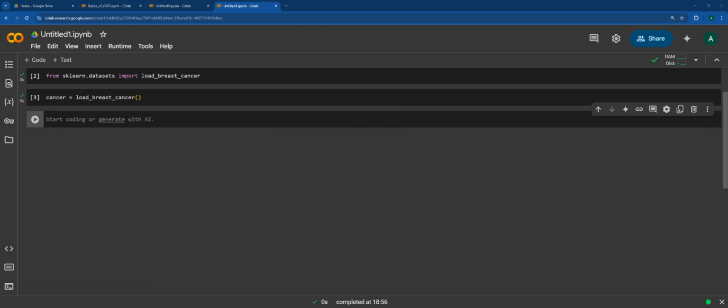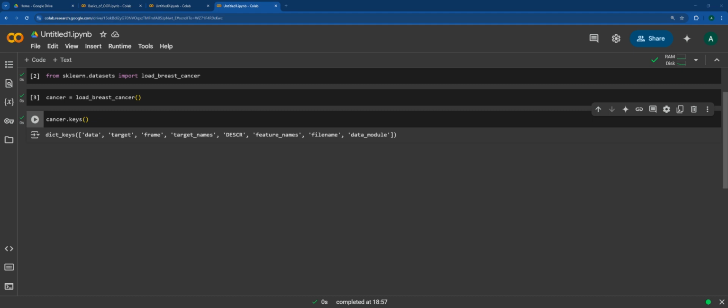We're not so much bothered about the data, guys. I just want us to see it. So cancer.keys: the keys are data, target, frame, target_names, DESCR, feature_names, filename. These are all embedded. You have downloaded all that information as cancer. Let's get to the point and find out the features.